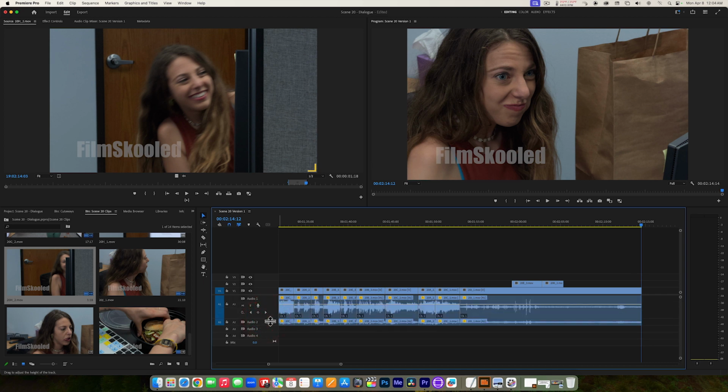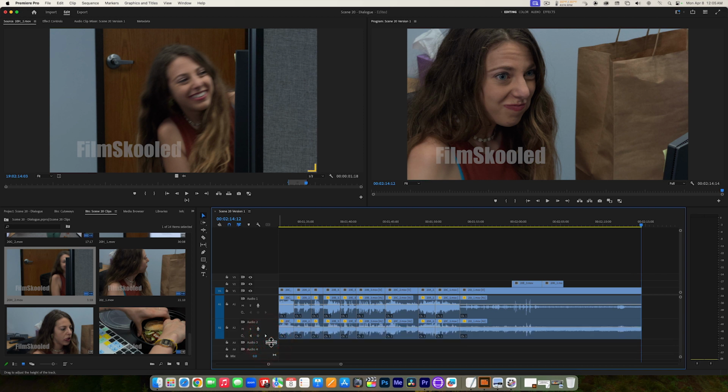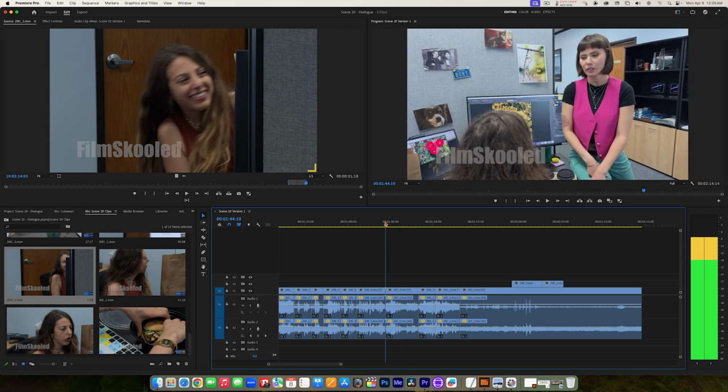That's going to make my Audio 1 track a little larger. And then I'm going to put my mouse in between Audio 2 and Audio 3. And when I see that double-headed arrow, I'm going to click and drag down to make my Audio 2 track larger. And if you look really close, with these tracks made taller, there are these white lines that are going through the middle of the tracks. Those white lines represent volume controls. And basically what I'd want to do here.